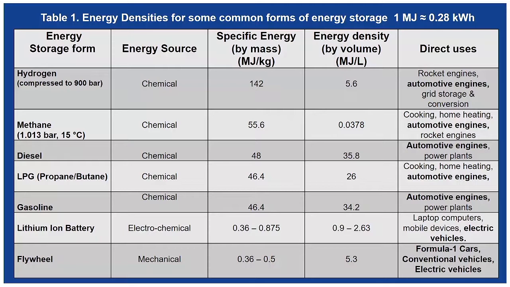Hydrogen is great in terms of specific energy by mass, but at 900 bar, which is quite high pressure, the energy density per volume is not very good at all. Storing it in a vessel at 900 bar is also expensive. So hydrogen, which is promoted as one of the energy vectors available, is not that easy to take up. It's there and it could come, but it has its technical limitations.